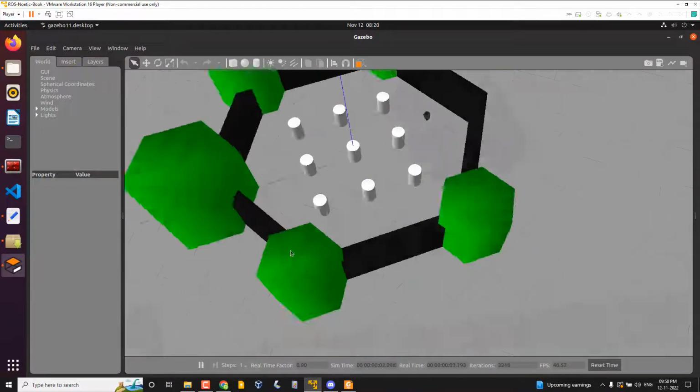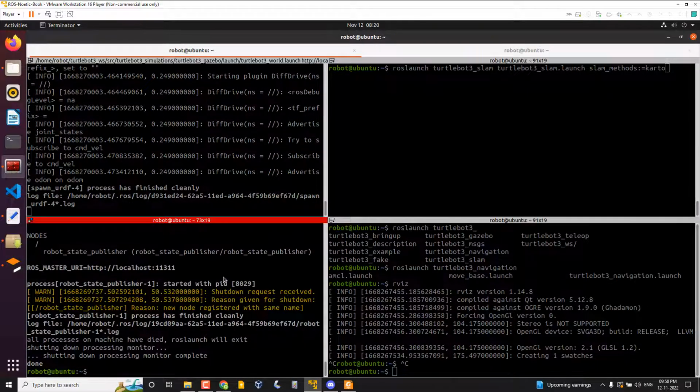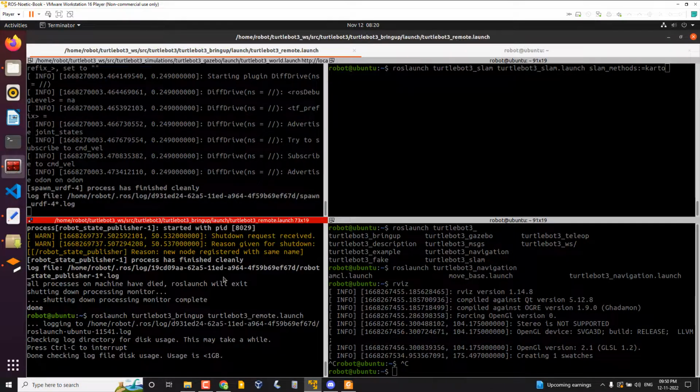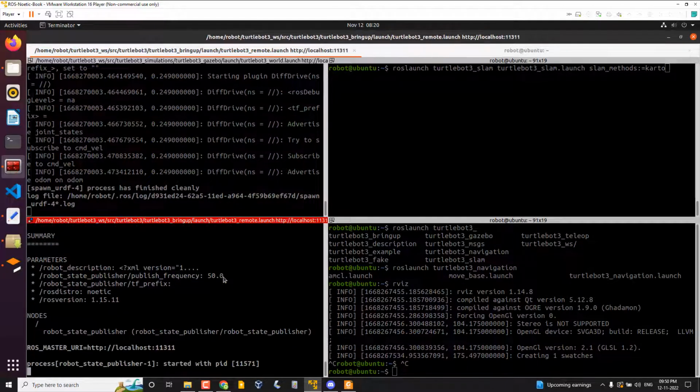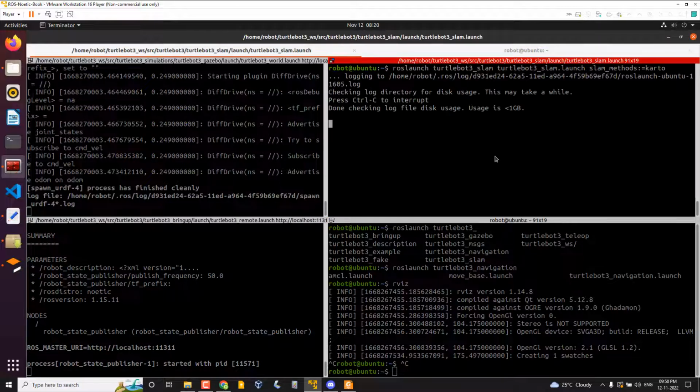Yes, so the simulation started running, and maybe we can start the TF, but it's actually required for G mapping. But let's see for Carto. I think for Carto also it may be required. And I'm starting the Carto SLAM.